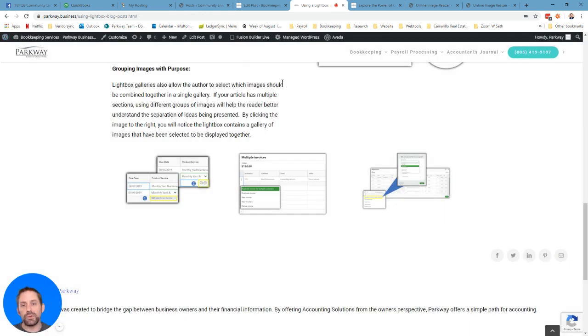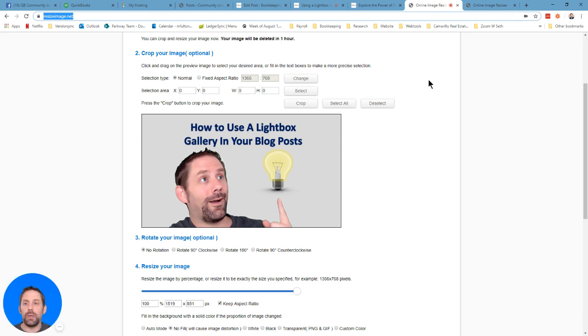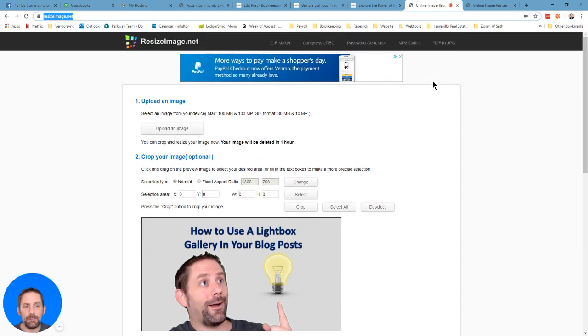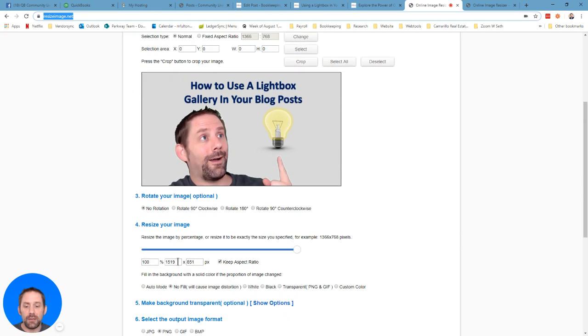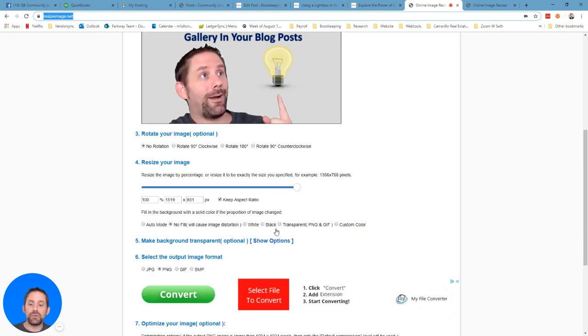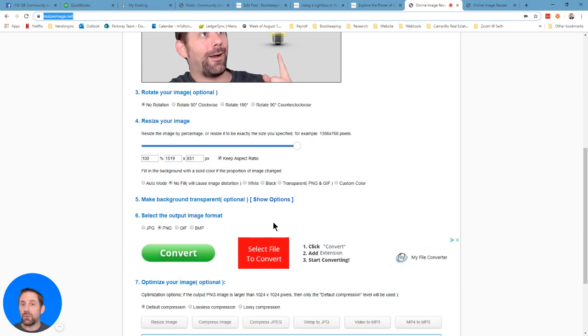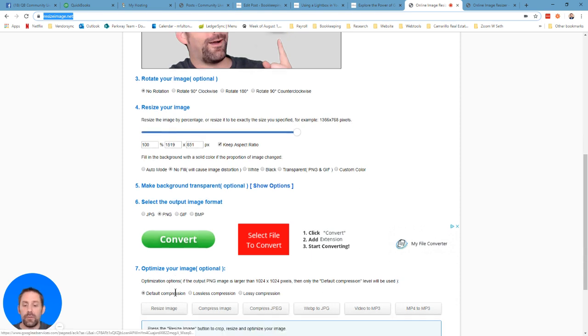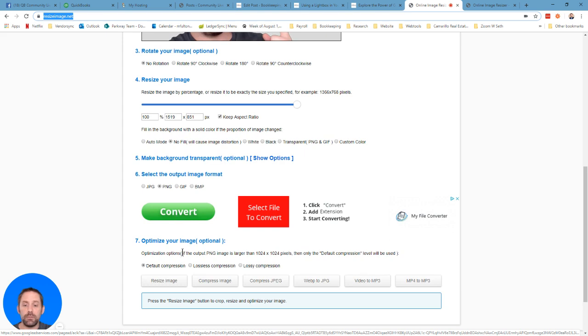One of the tools I use to make these images the most efficient way possible, it is linked in the article, is resizingimage.net. What this allows me to do is come here and upload an image, as you're seeing. It's going to show me my full aspect ratio. And I can choose to compress this image. When I'm talking compress, I'm talking about that size in megabytes, gigabytes, and so forth. Shrink it down, make it smaller just by clicking.